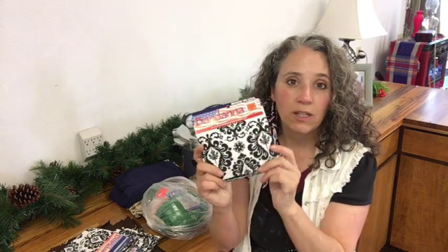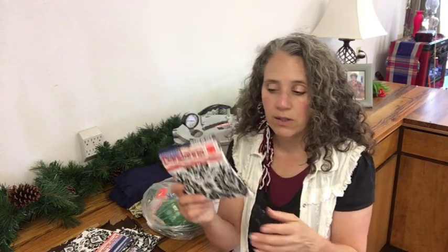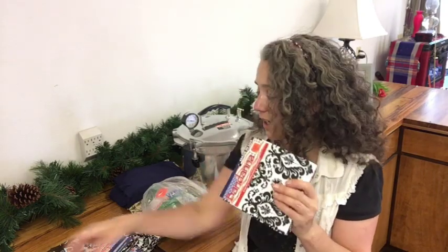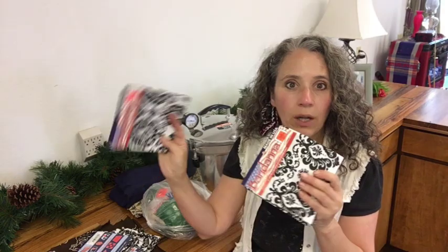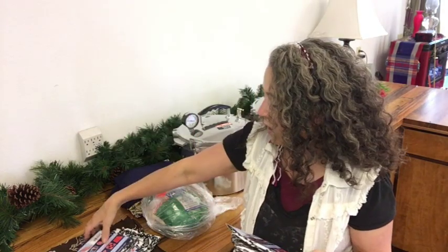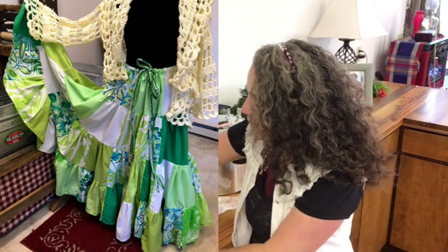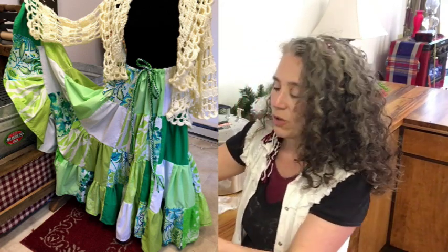They had a bunch of these bandanas of all different colors and styles, 50 cents for one, and each one of these can make 4 10-inch squares for adding into my skirts. Now obviously I haven't done anything with these yet, so I buy pretty much all they have of these different colors, and I did that with the key lime skirt that I did. I'll go ahead and put a picture of it here because they had a tie-dyed lime and white bandana. And then the other ones I bought last year were the brown.